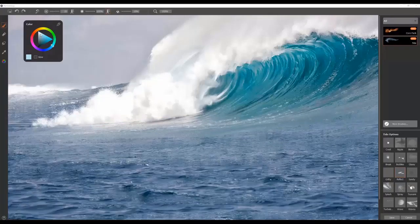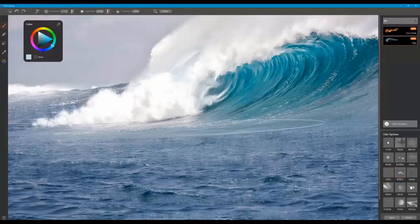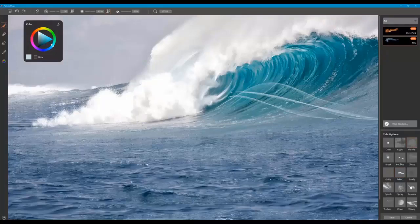So where would I use it? You know, probably a little bit smaller in size, and maybe if I just wanted to show a little bit of disturbance or interesting effect down here at the base of the wave, or maybe as I go up the wave and show something like that. In my original image with the surfer, I used it to enhance the flow of his surfboard. So he was kind of moving out in this direction, and I did something like that, and then painted my surfer into that area. At that point, I would probably go back to my blender brush, and then I would just softly blend out some of those edges.